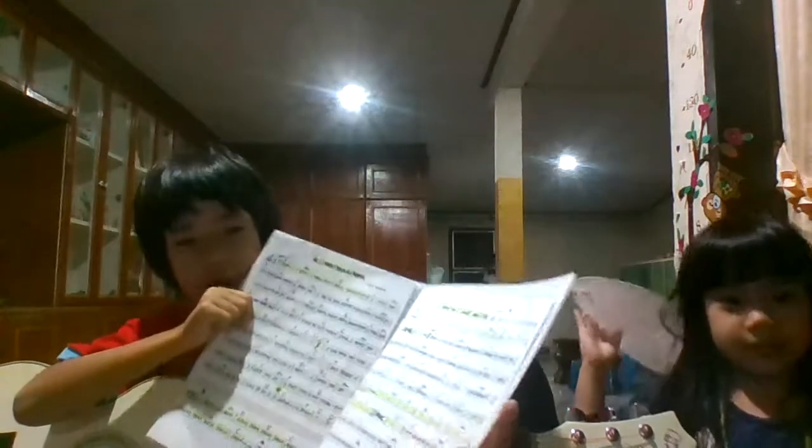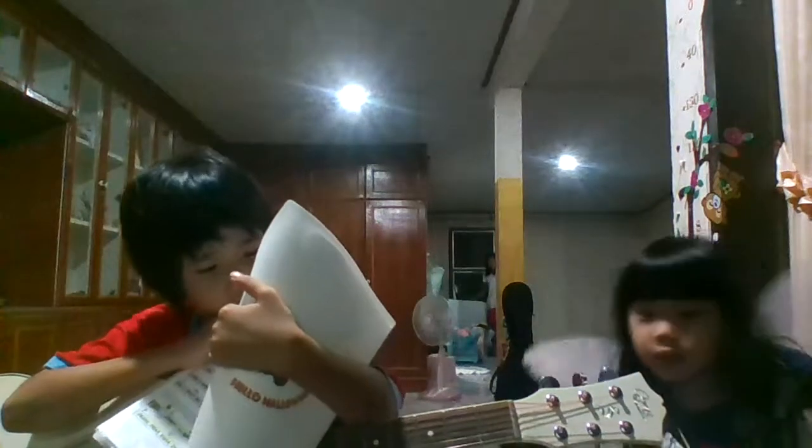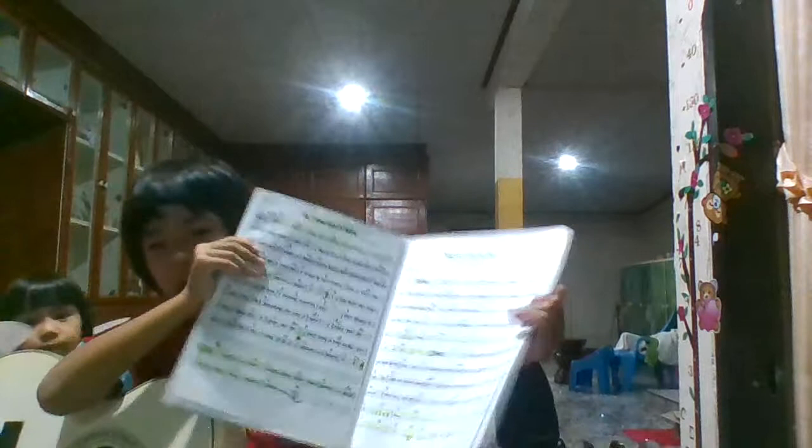And here are the chords. There are 5 different chords. G7, G, C, A minor, F, and D. That's all the 5 different chords in Why Do I Love You So.